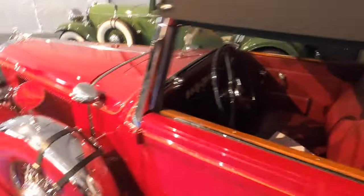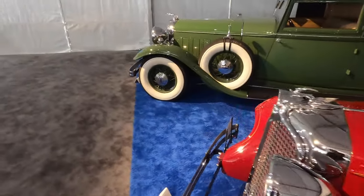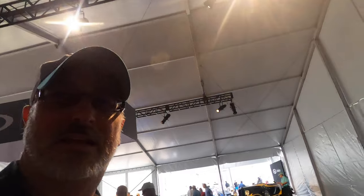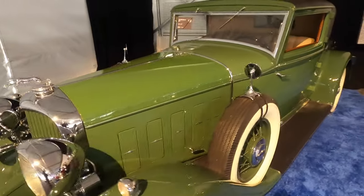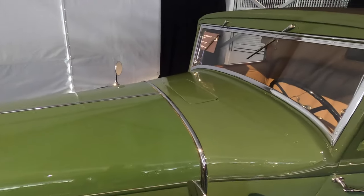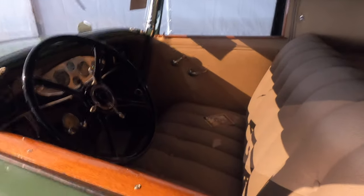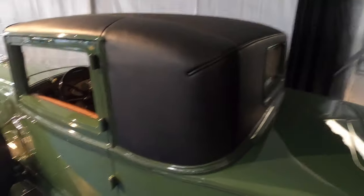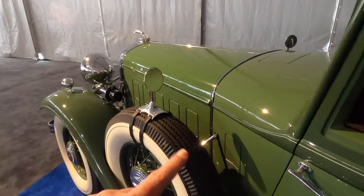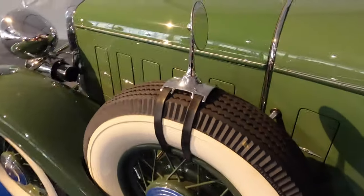Cramped in there — I mean, giant car, two seats. And a Lincoln down here. Hey, I have a Lincoln, so let's take a look at the Lincoln. I drove my Lincoln here actually. That's green — '32 — very green, two-tone. The fenders are a different color green. Estimate is 175 to 225 for this Lincoln. I wish my Lincoln would bring that much. Mine also has a much bigger interior, I must say. That's got a lot of switches there. There's your trunk, there's your rumble seat — that's where you put grandma. Padded leather top. I guess you could adjust the mirror by adjusting where on the spare tire it's secured with straps. No power mirrors in 1932.